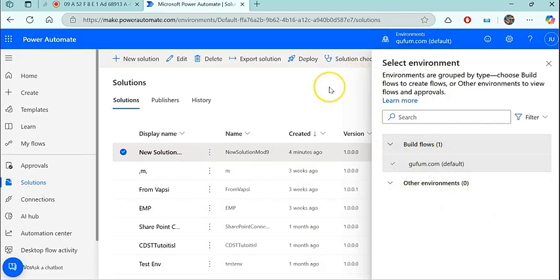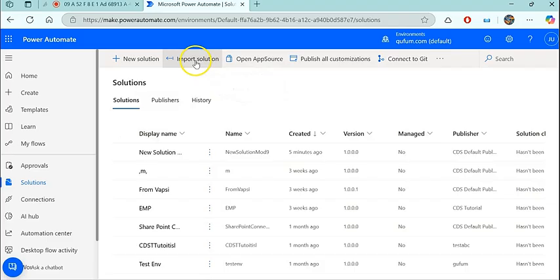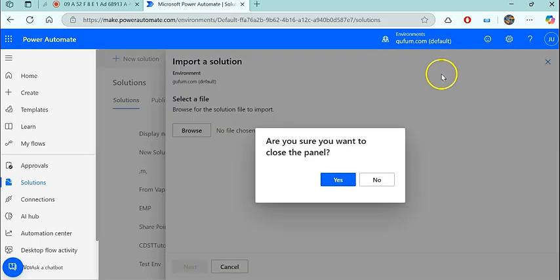This time it will be an import and not an export, for the recipient or for yourself. Let's say you are going from dev to test and you yourself have got access in test. In test, you will go and import. Can you see an import solution here? If you click on import solution, having changed your environment, you will now browse this zip file and import it into your new environment. Whoever it is, your recipient or the new environment, they will import this file.